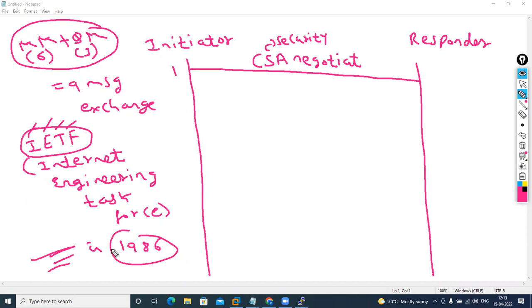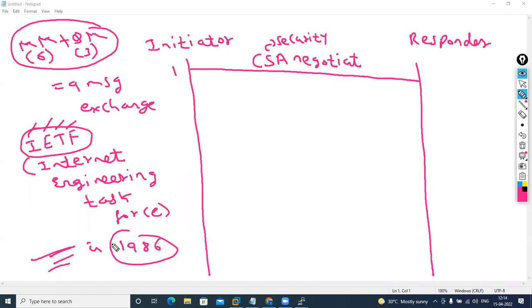But OSI they will ask. OSI was founded in which year? 1984. What about TCP/IP? 1970s.